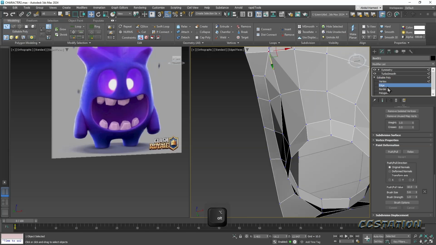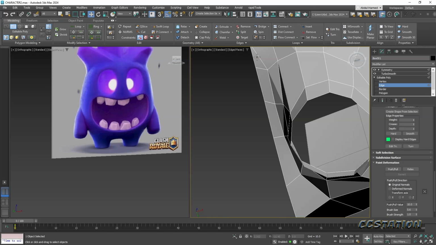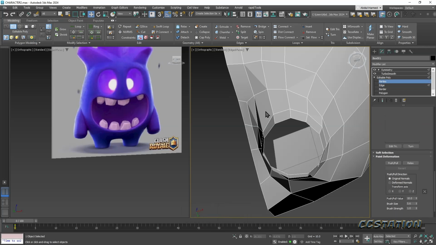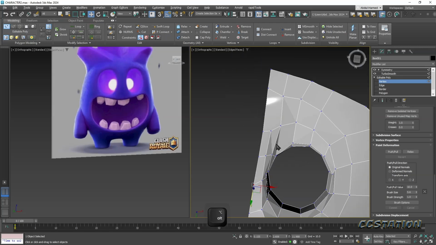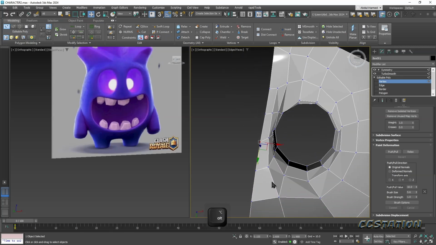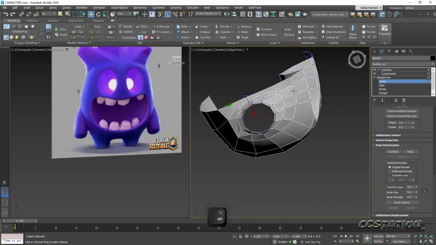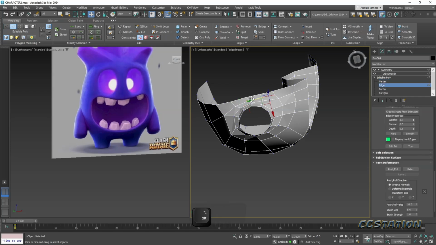This is going to cause some issues, especially if we apply the turbo smooth. So for now, I think we need to do some rerouting with the edges. Maybe this goes right, and maybe move those a little bit to the back. And now we have created an empty space around here, so I'm going to delete those.